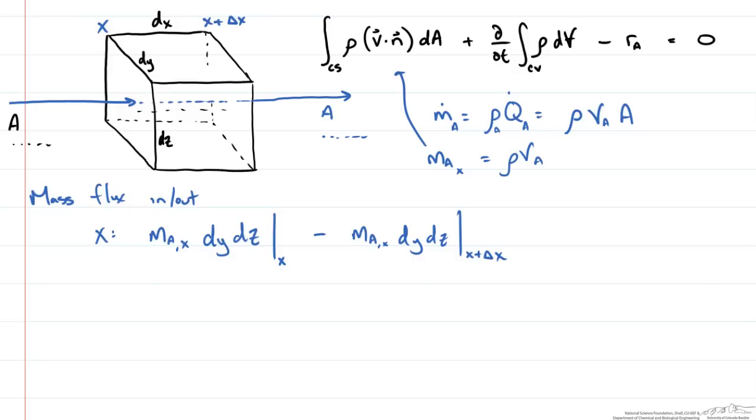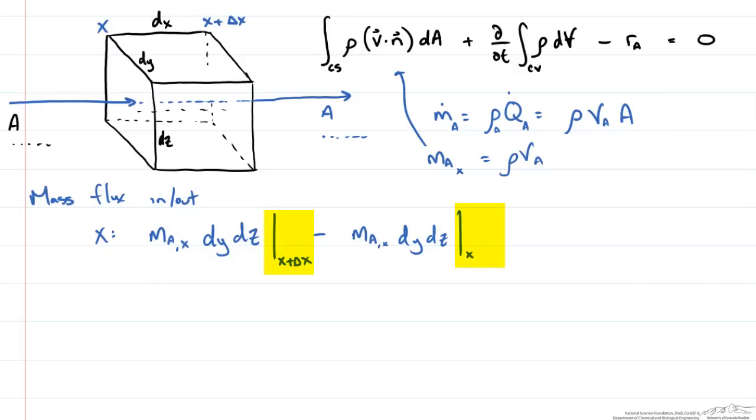Now the problem with the way we wrote this is that if we have more mass coming into our control volume than leaving, then this value that we've written is going to be positive. And if you look back at our equation up here, a positive value for our net flux means that our accumulation term has to be negative, but that's not the case here. Assuming that there is no reaction, we would have to have a positive accumulation because that's what's actually occurring. More is going into the control volume than that's leaving. So we actually need to write this balance, this net flux, in the opposite manner.